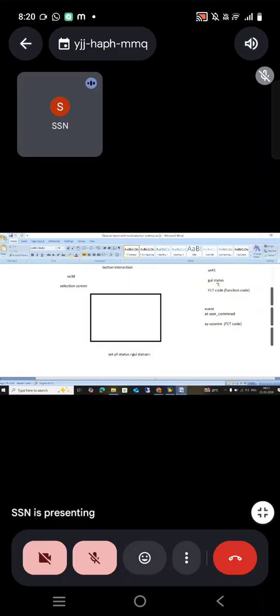How to create our own buttons? That I'll show you. Whenever you create a button, you will give the button name. But the system is not going to identify the button by its name. For each and every button, you need an FCT code, a unique name. A 4-character unique name is a must for each and every button, so that the backend system is going to consider the FCT code only.